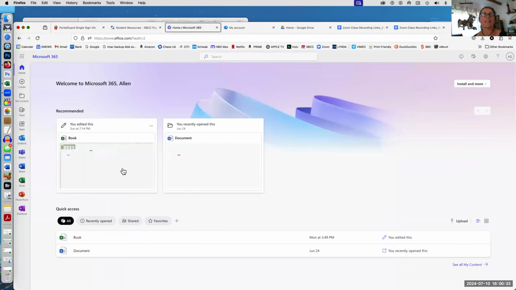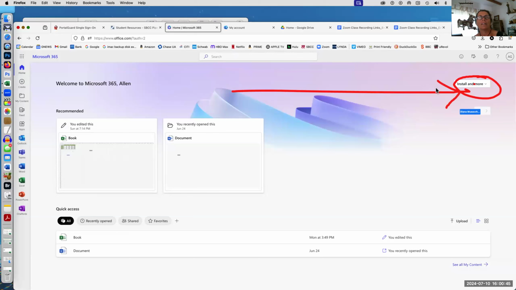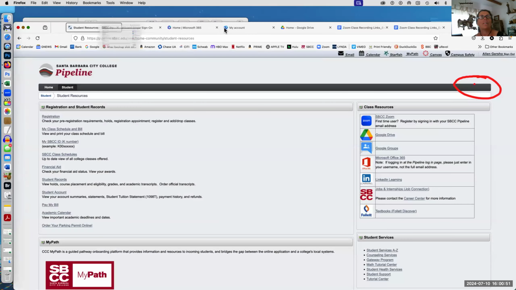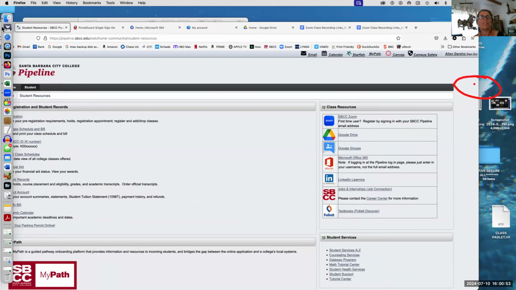Okay. So I had said install and more, and it was sending you to sign in again. So go over here to install and more again, because I don't know where that one is. Here. All right. I just see, I have to move the window. Here, I'm going to request remote control. I need to help you a little bit because I do need to go. So can you give me remote control?